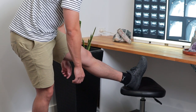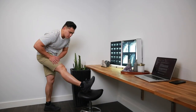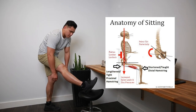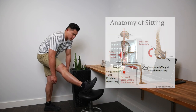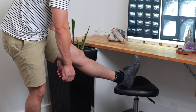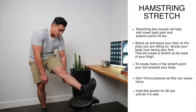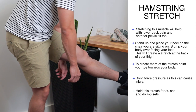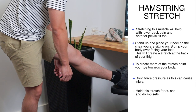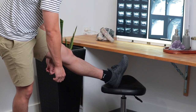Hamstring stretch — stand up and place your heel on the chair you're sitting on, then slump your body over facing your foot with your leg straight and knee extended. This creates a stretch in the back of the thigh and lower back. The hamstring tends to shorten when sitting for long periods with bent knees, so stretching it helps with lower back pain and anterior pelvic tilt. If you don't feel the stretch, point your toes back towards your face in dorsiflexion — this pulls the heel attachments to lengthen the hamstrings. This position also replicates a sciatic nerve orthopedic test used by doctors and chiropractors. Hold for 30 seconds, four to five sets.